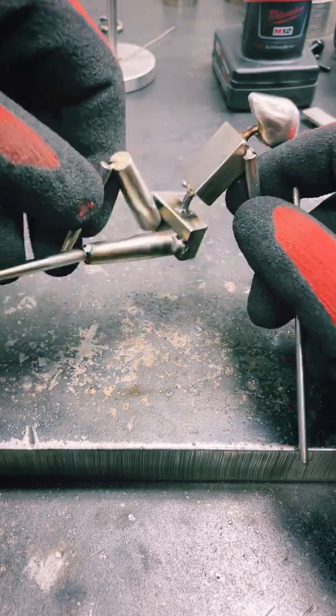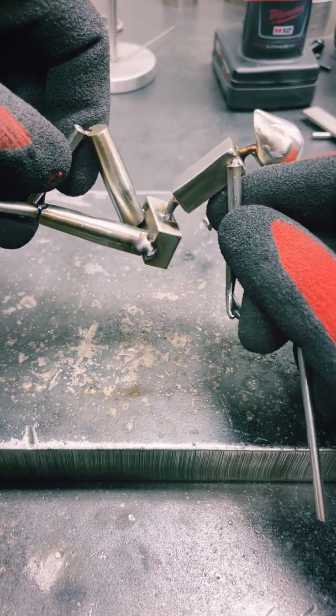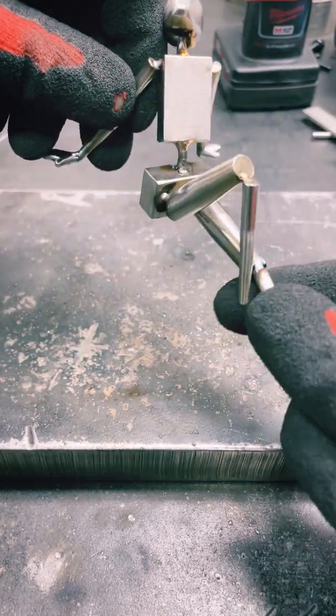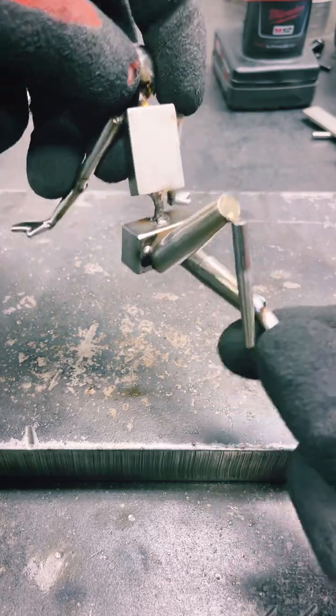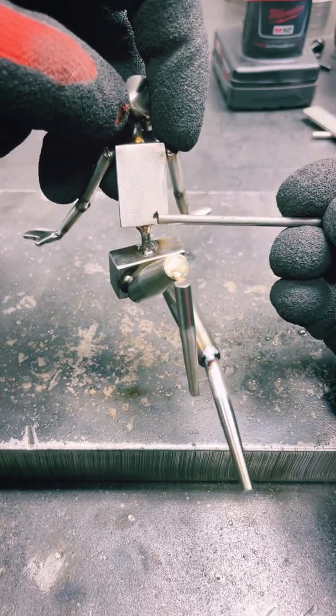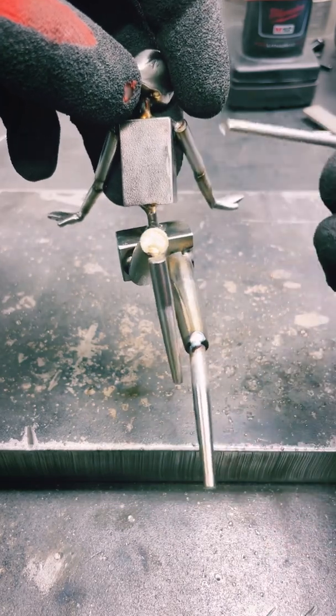So if any of my followers out there are good at drawing, unlike myself — I'm trying to improve — I've been taking lessons with clay and drawing and learning these concepts. This concept of the rib cage and the pelvis is called the bean, or in this case, the robo bean, because it's so boxy.